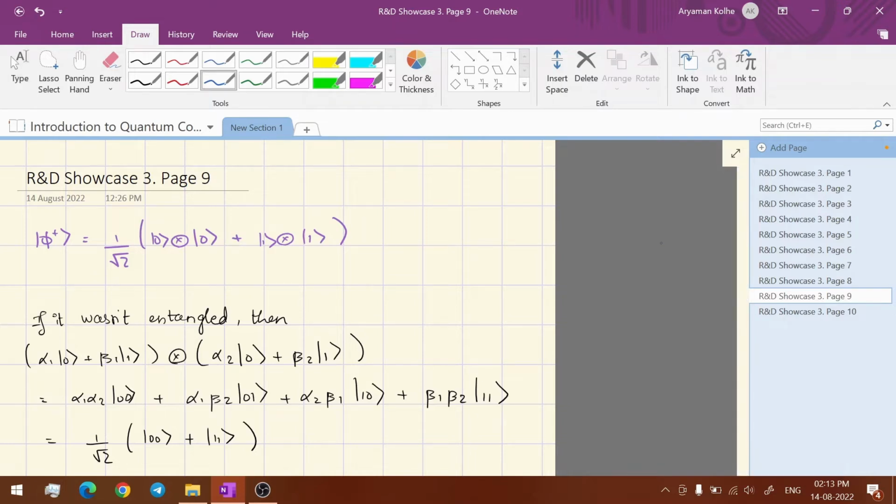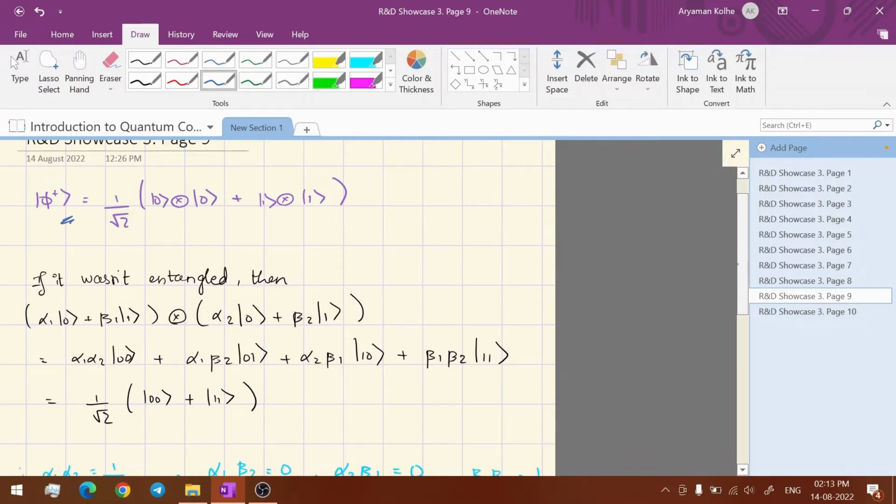So now let's assume that phi plus is not entangled, right? Which means that we can write it as alpha 1 ket 0 plus beta 1 ket 1, and then tensor product with alpha 2 ket 0 plus beta 2 ket 1. And then if you expand this, you just get alpha 1 alpha 2 times ket 00, and then alpha 1 beta 2 and then 01, and then alpha 2 beta 1 and then 10, and at the end you would get beta 1 beta 2 times ket 11.